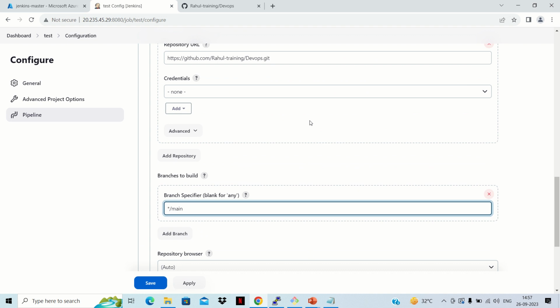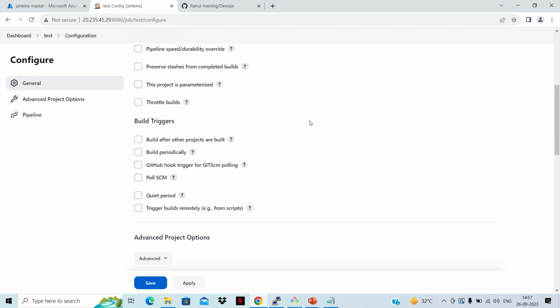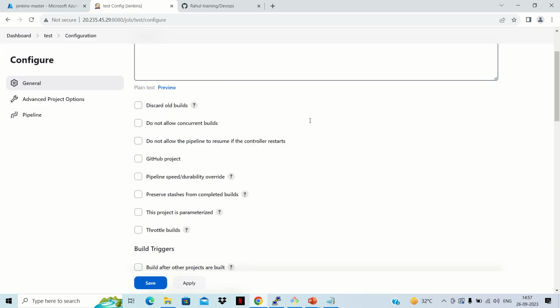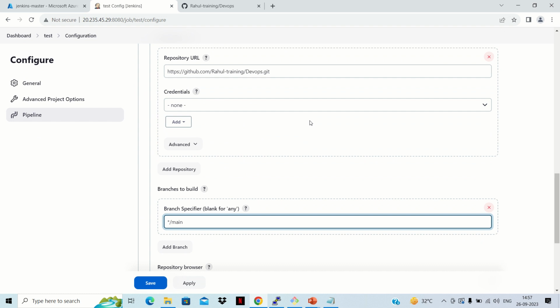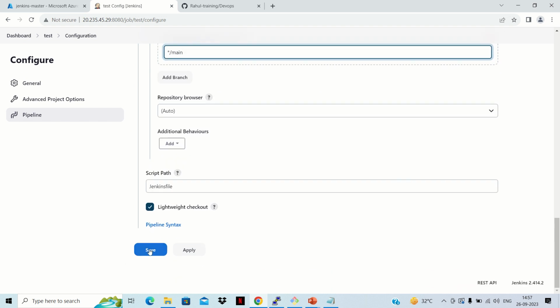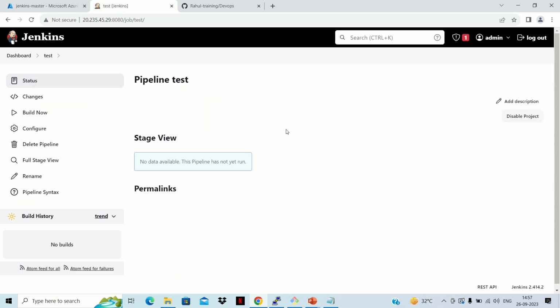So I think we are done with it. Yes, we are done with all these options, so we can save this job. And if we click on Build Now, let's see whether it is picking our code or not from the git repository.